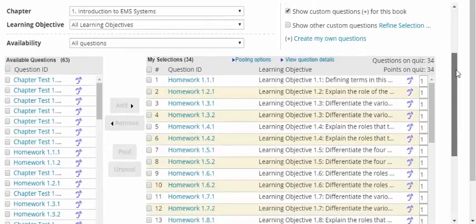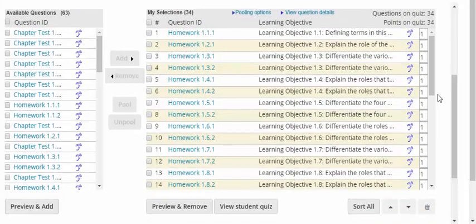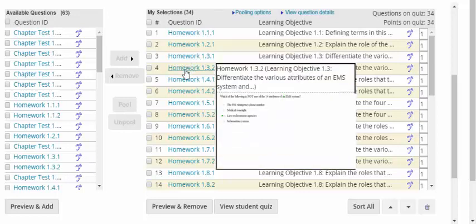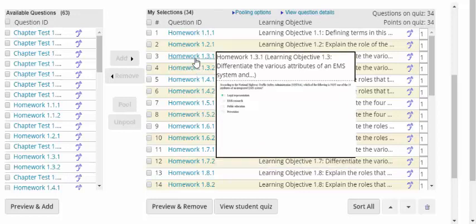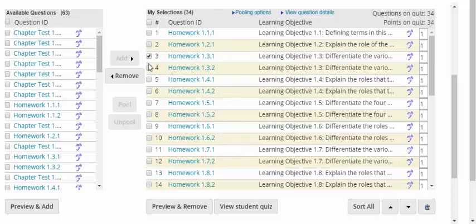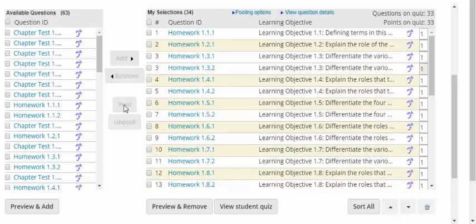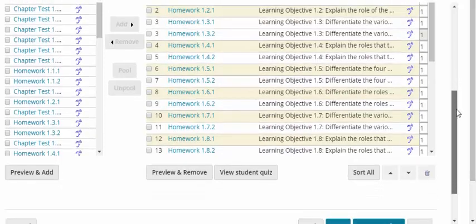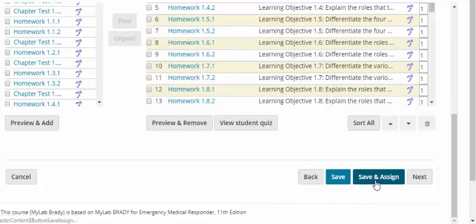Additionally, if I want to pare down the assignment, rather than removing a question, I could pool the questions. When you pool questions, students do not receive the same assignments. Each will receive one of the questions from your pooled list. Again, we recommend pooling among the same set of learning outcomes. In this case, questions 3 and 4 in the assignment are both from Chapter 1, Learning Outcome 3. If I select question 3 and select question 4, I can pool those questions, and then all of my students will receive one of these two questions as the third question on their assignment. Remember, when you're done with your changes, scroll and select Save and Assign.